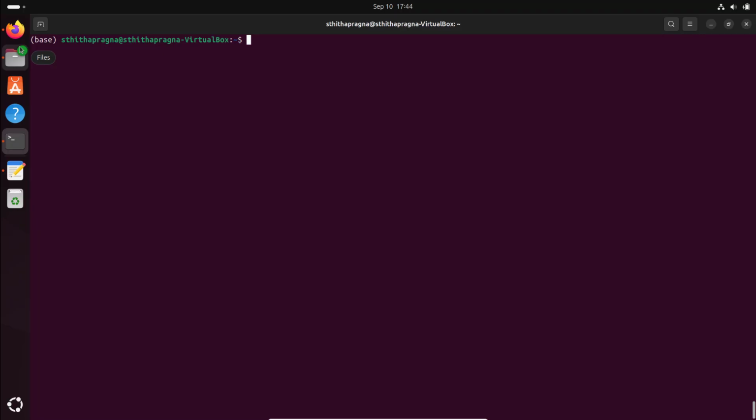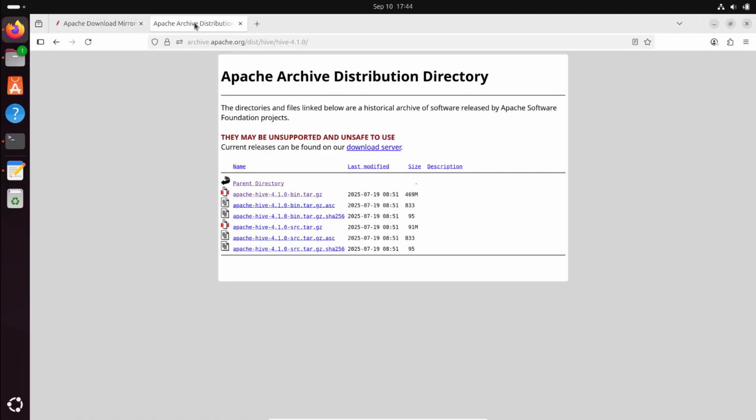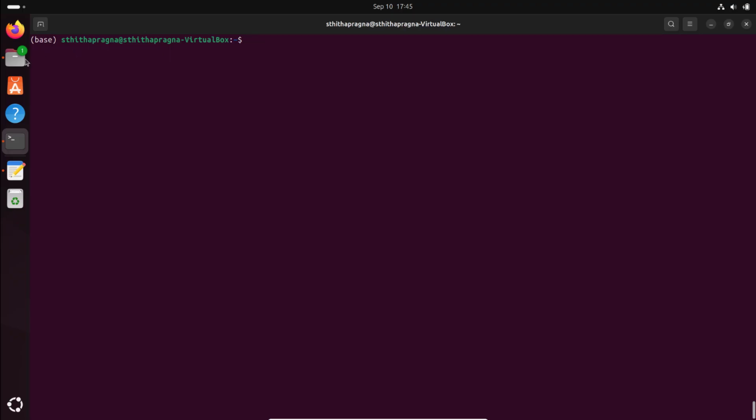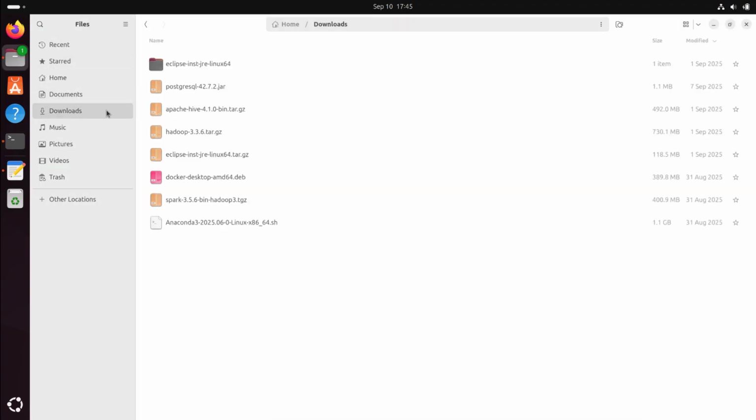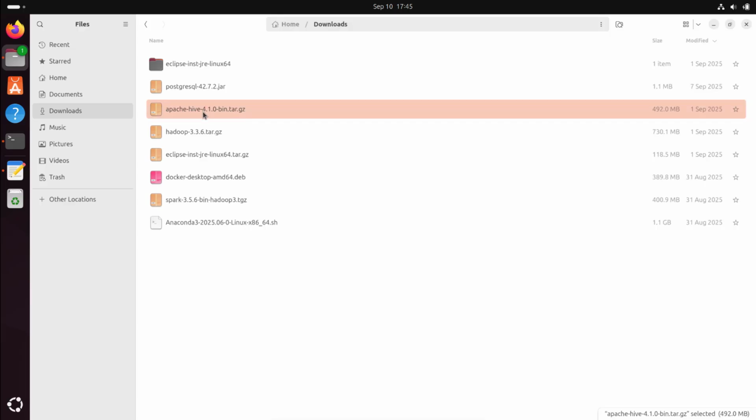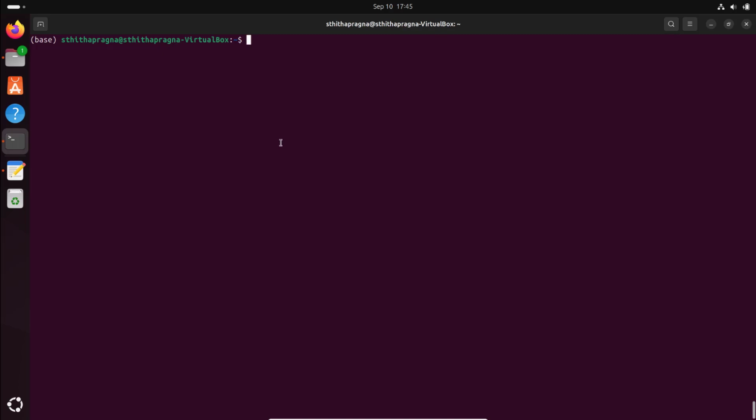Let's go to here and click on this link. This link will be provided in the setup guide. Click on the bin.tar. It will download it. So let me close this. I already have it in my downloads, which you can see here. Okay, we are looking at 4.1, which is almost the latest version. So let's come here. What is our drill?